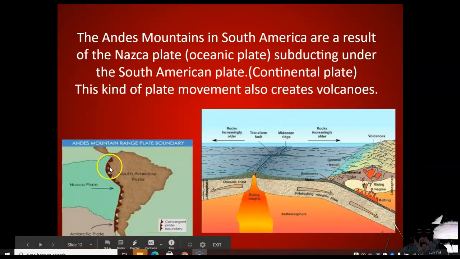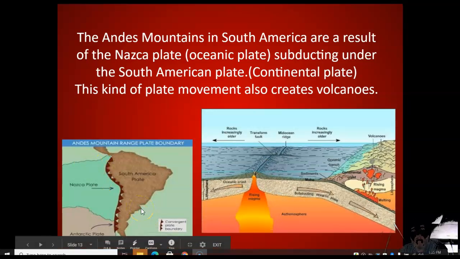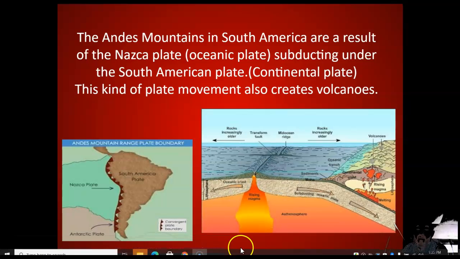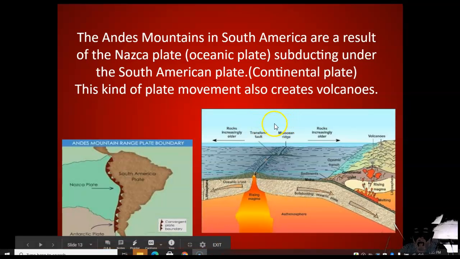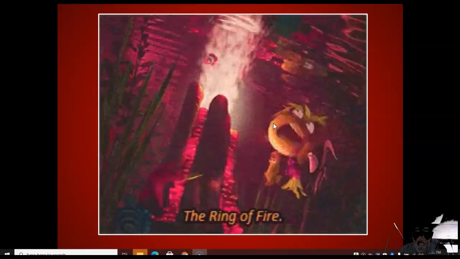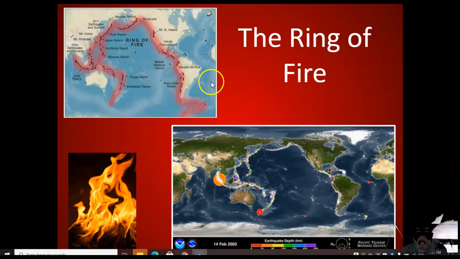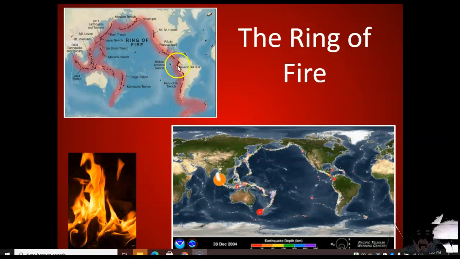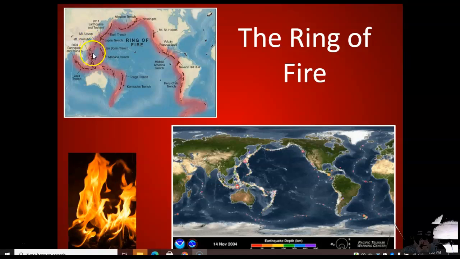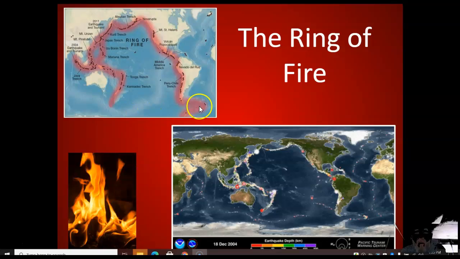And one thing we'll be talking about for sure is the Ring of Fire. This western part of South America is a part of the Ring of Fire. The Ring of Fire is a very geologically active area where there are many, many earthquakes and volcanoes, and it almost forms a ring around about half of the entire Earth. Yes, the Ring of Fire! Sorry, I had to do that. All right, what is the Ring of Fire? Well, it is exactly what it says it is. It is a long chain that forms almost a ring around half the Earth.